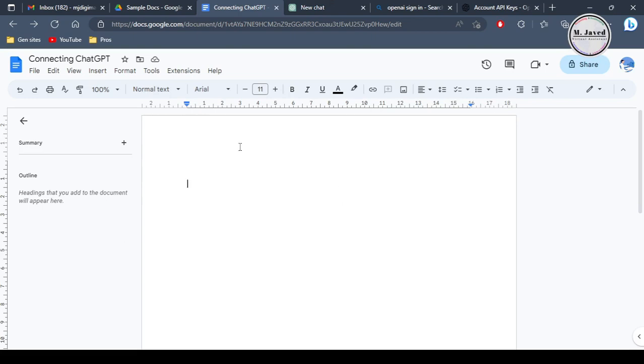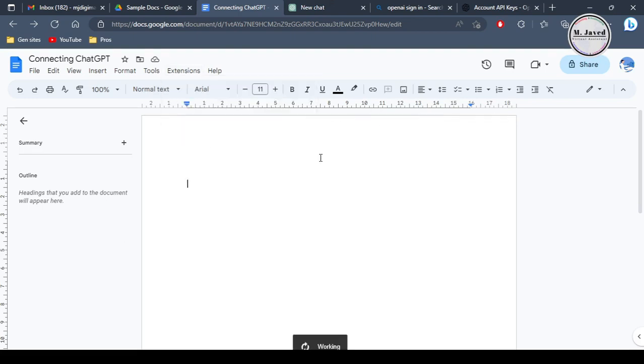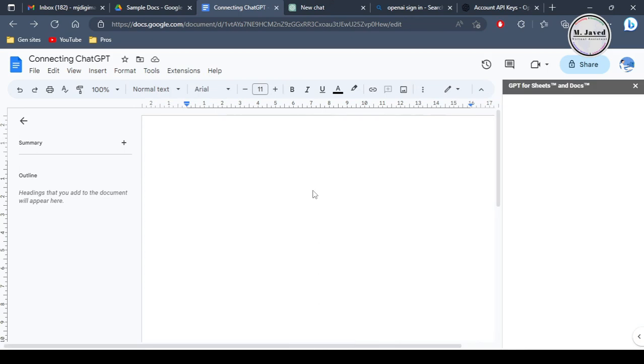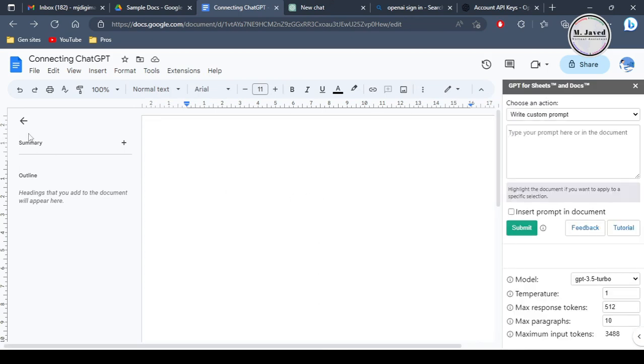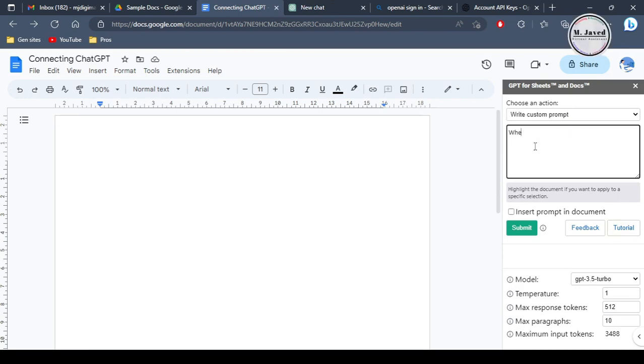Well, it's been integrated. Now go to your ChatGPT menu and click on Launch Sidebar. It will launch ChatGPT in the sidebar. And here you can write your prompts. Let's ask something funny, like where were you in 1980? And then click on Submit.